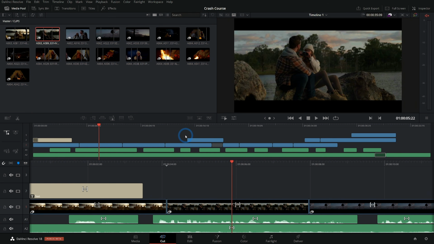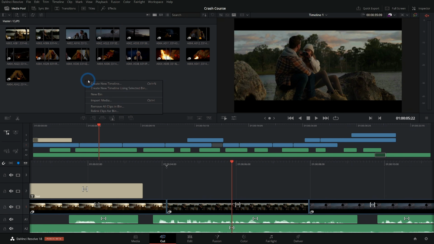So the kind of edit that you would do in the cut page is generally one that's really simple, just one line of clips, preferably clips that have on-camera audio. Again, something like a vlog or a news story where you have the microphone plugged into the camera so that you don't have to sync things up. That's a great thing to edit in the cut page.